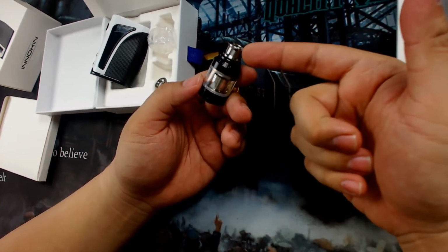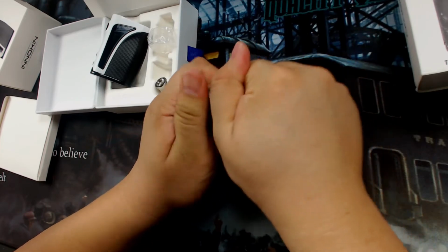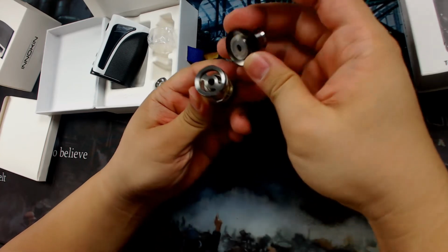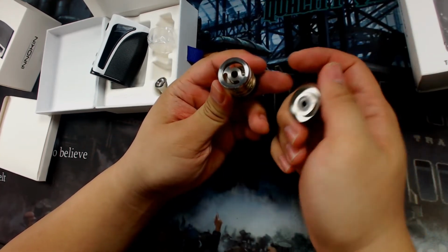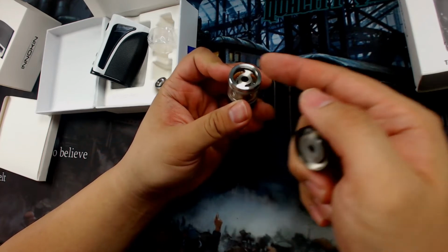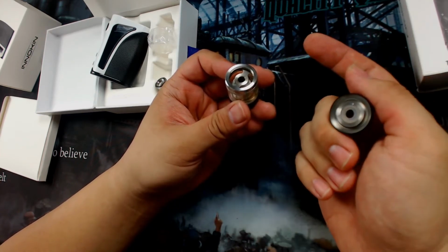Few small gripes, okay? I'm not even too sure if they're exactly gripes. The first one, definitely a gripe for me personally, is the fill port method. Now I've said this before. Other viewers may not have noticed this or may not agree, but I personally think that the top fill system, although very easy to put your Gorilla bottles, Unicorn bottles, glass droppers, anything like that, and then fill the thing, right?